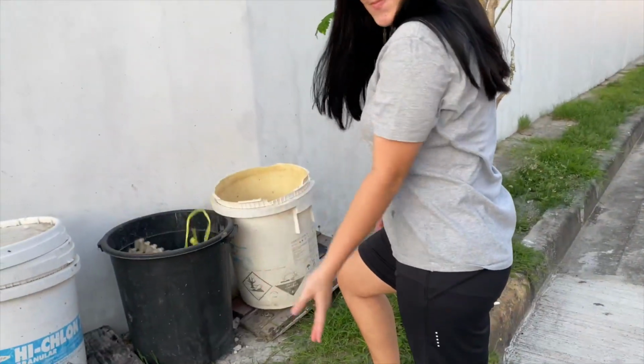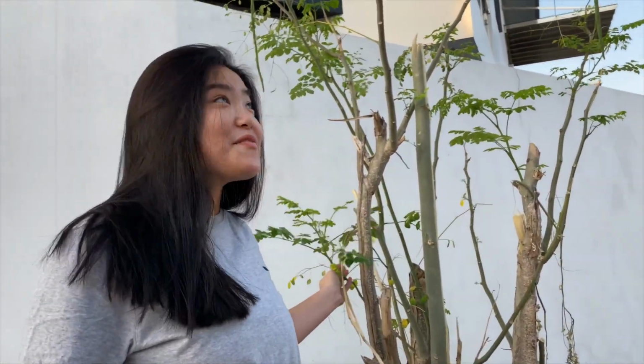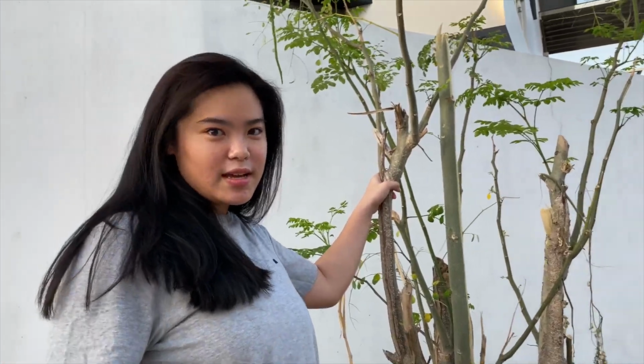So we're just taking out the trash before we start our thing. What's this tree behind you? It's called number one tree. It is owned by everyone in the house. It is of the vision because every time my mom tries to plant it, there's always a magdanakaw.